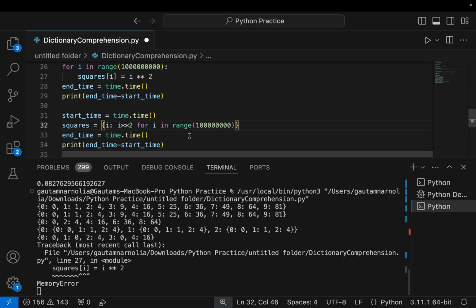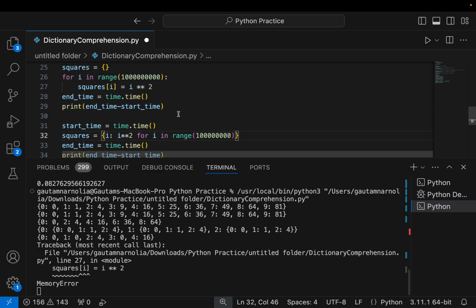Okay, so we got a memory error, it's not able to process it, right?